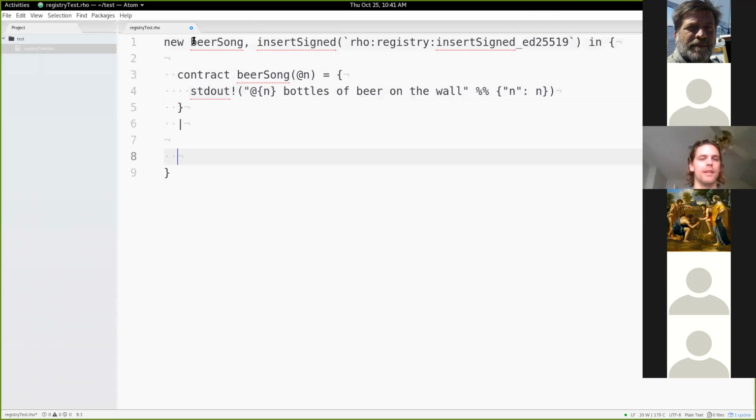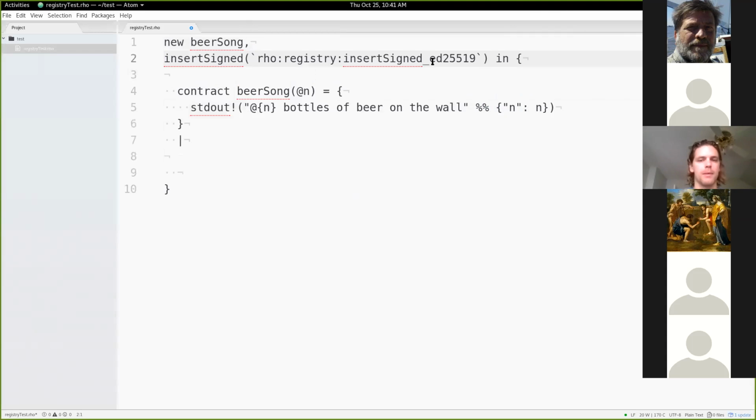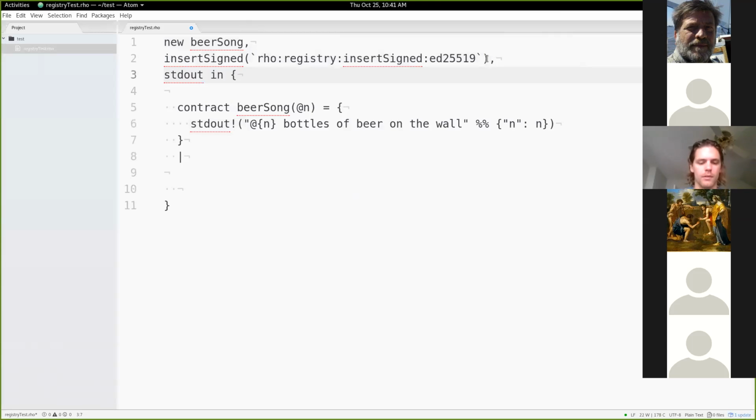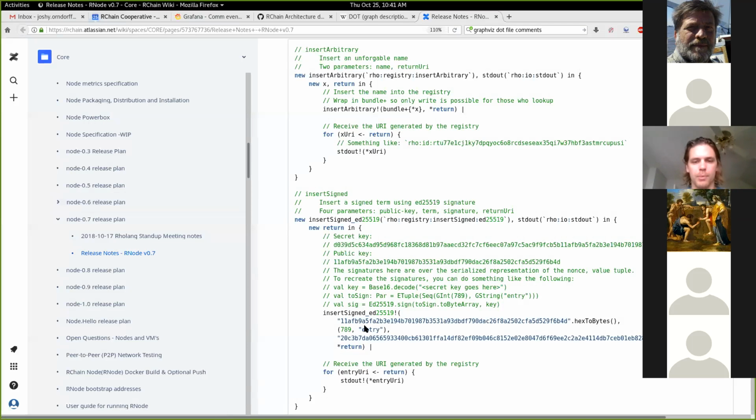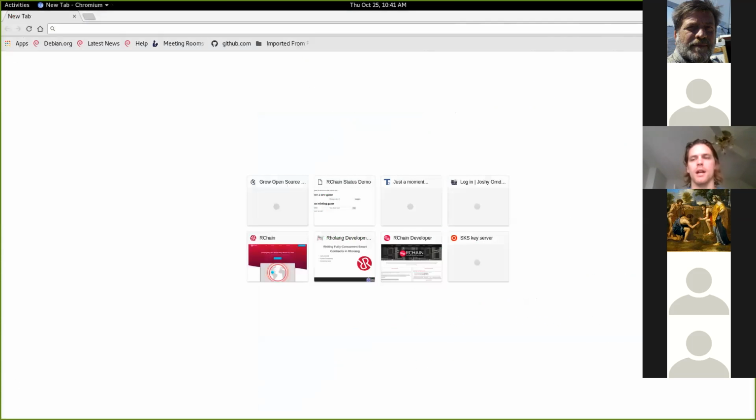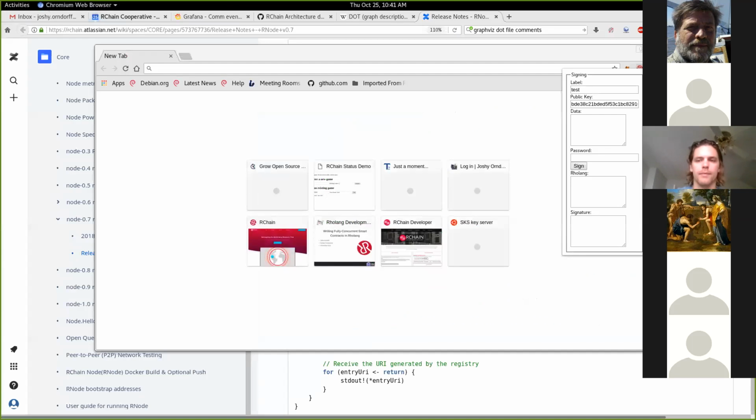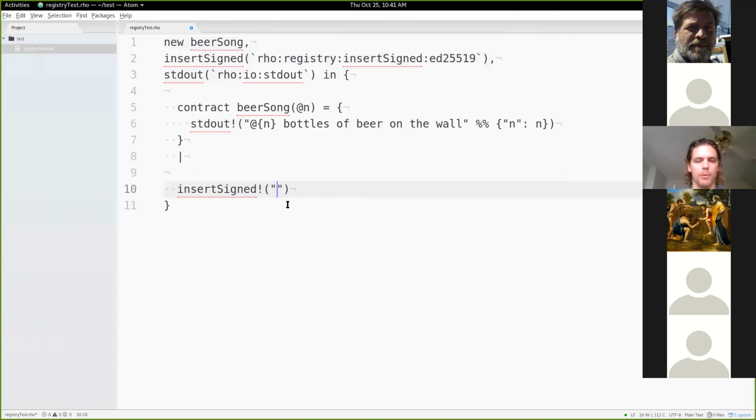All right. Oh, and then I need this too. Okay, cool. So that looks good. So now we need to actually use this thing, insert signed. It's going to be a send. And then we need to pass in a public key. So over here, I'm using the RChain browser extension. Well, there we go. So here's my public key. We can talk about RChain another time if people want to, or I'm sure Dan Connolly would love to tell everybody about it. That's his labor of love.